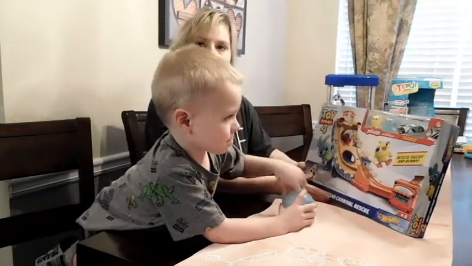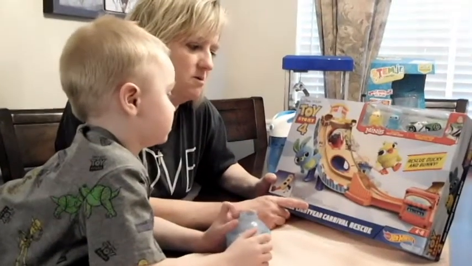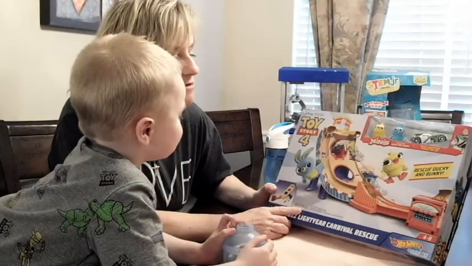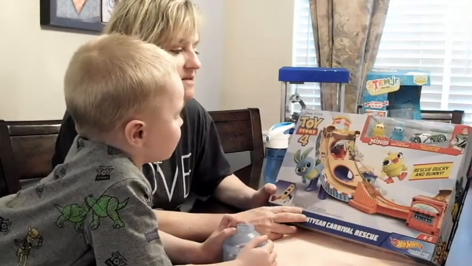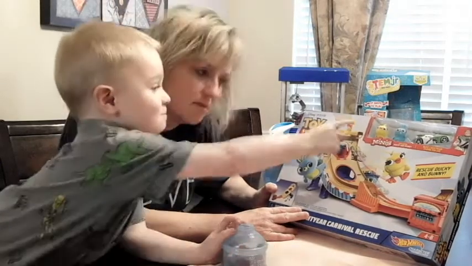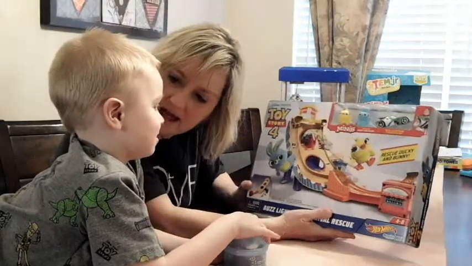Awesome, and what's this thing do? Before we open it, we're gonna let you know a little bit about it. So we have Ducky and Bunny. They get stuck at the carnival. And who has to rescue them? Buzz Lightyear.